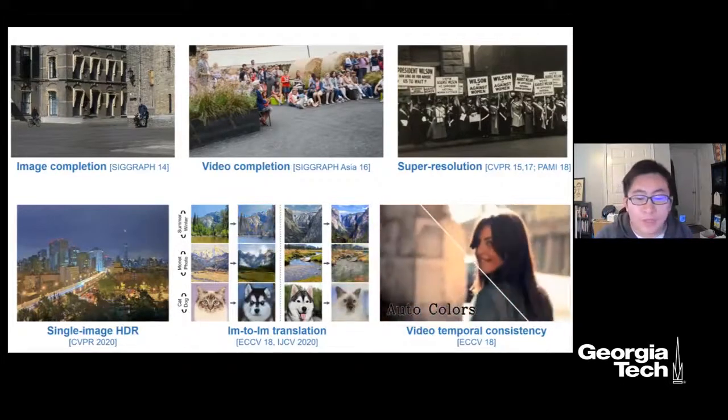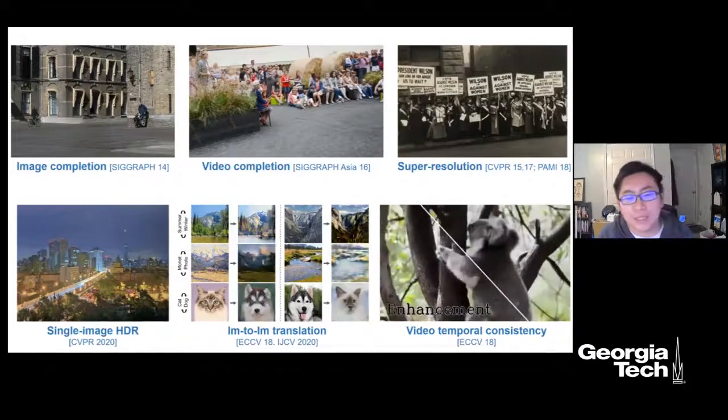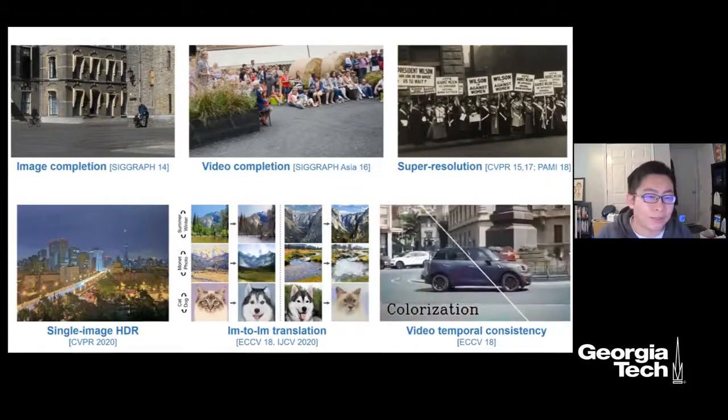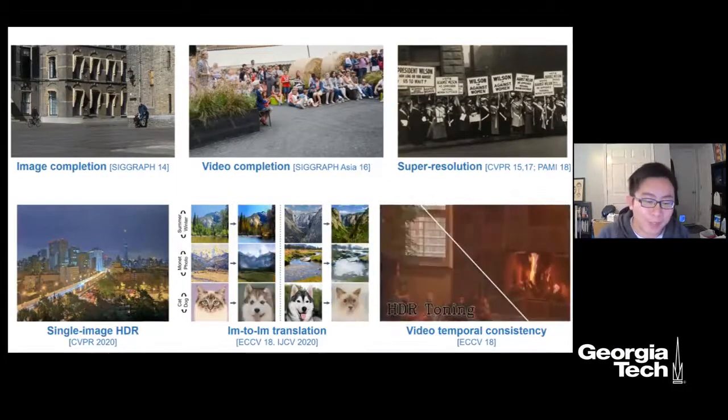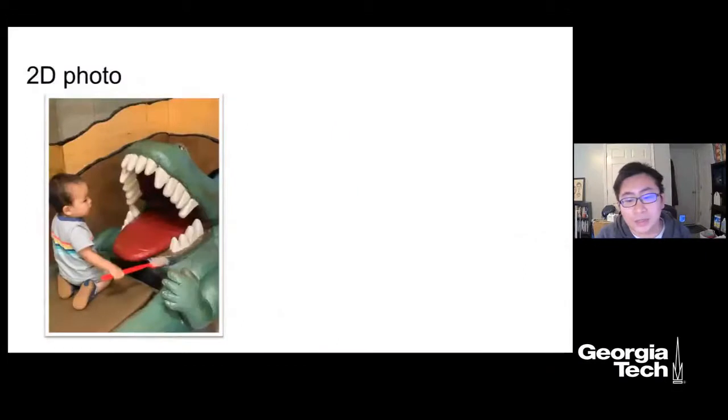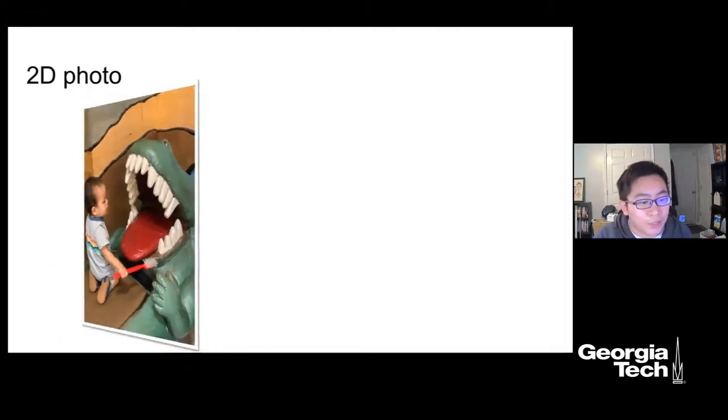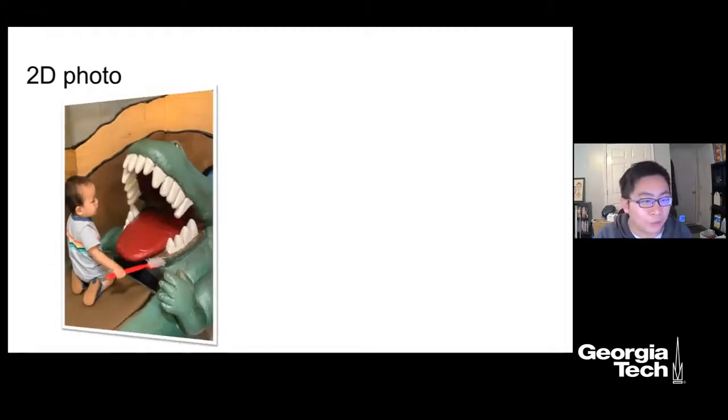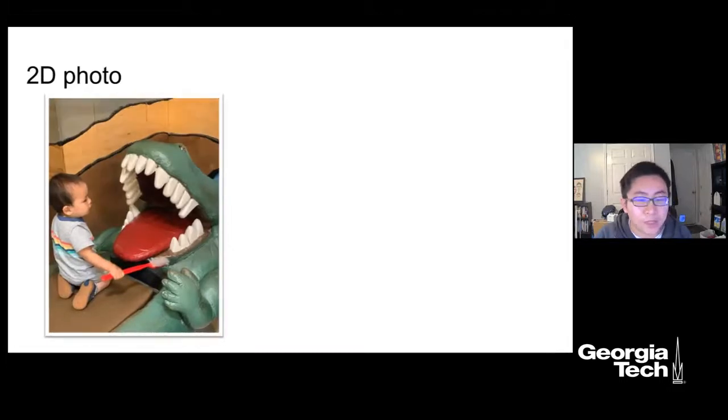With all these advances, there are still a couple of things that I'm not satisfied with, and that's something I want to talk about today. The very first thing is that 2D photographs are essentially flat. What it means is that no matter where my viewing angle is, the photo looks pretty much the same to me. We don't see the motion parallax we experience in the real world.